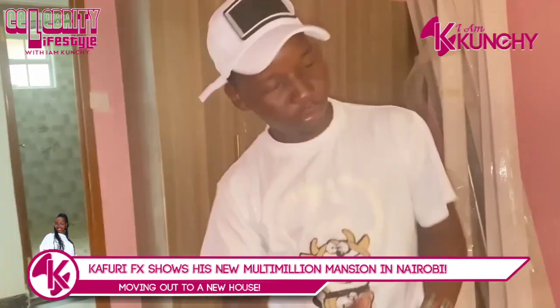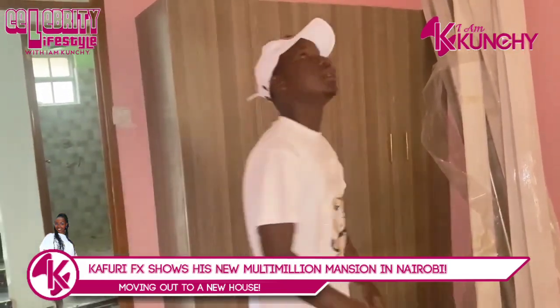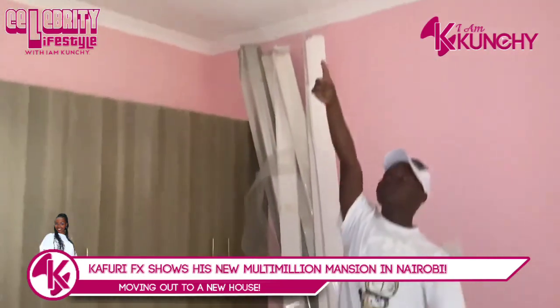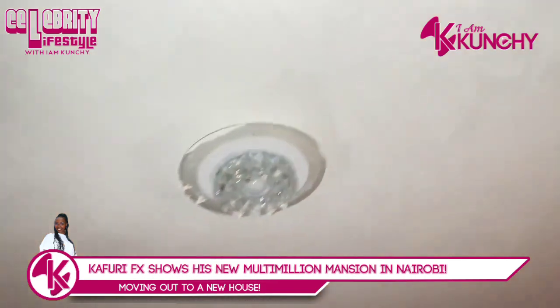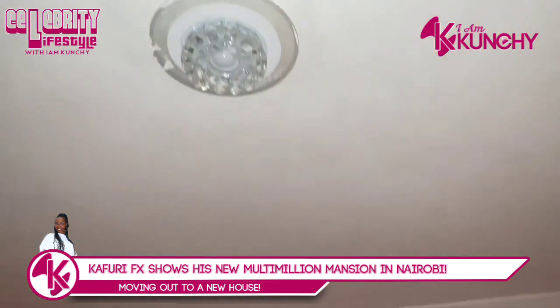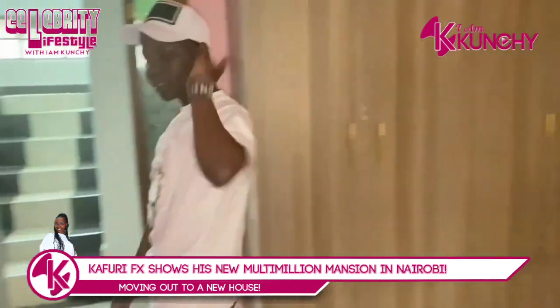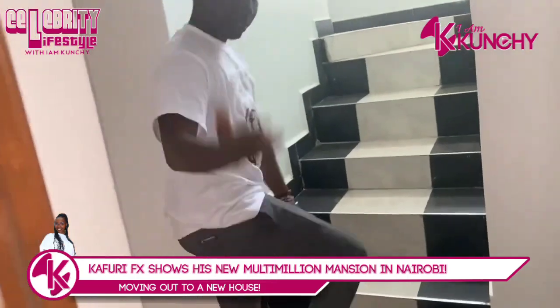You won't sleep outside, you have your room here. Yeah, you are welcome, come on, Kenyan, you are welcome. So you check in here, bro. And you see the one in the back behind me, very, very pretty. This in the back is the ceiling. Then the second bedroom. This is the staircase you find upstairs. Karibuni sana, let's go.